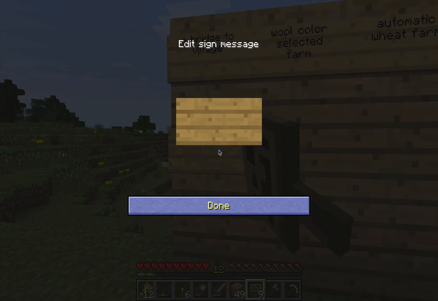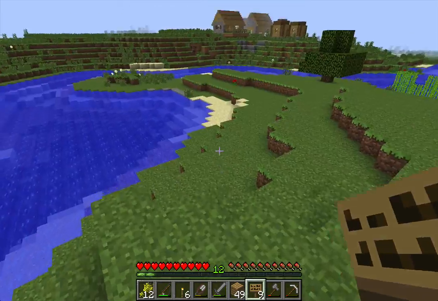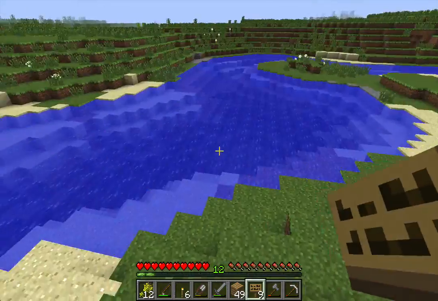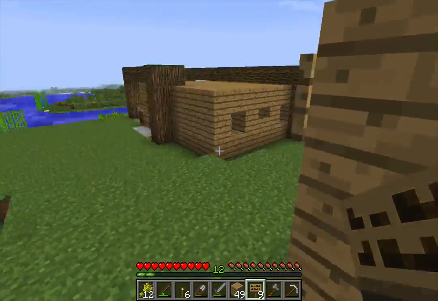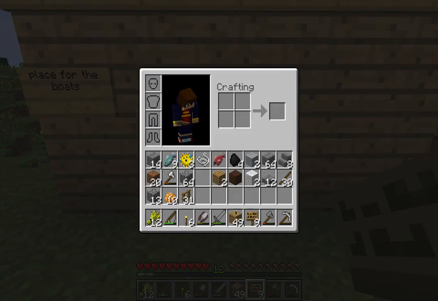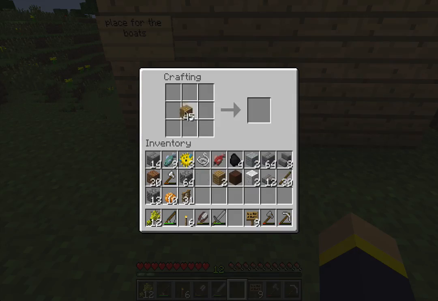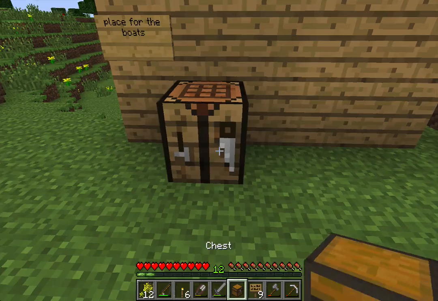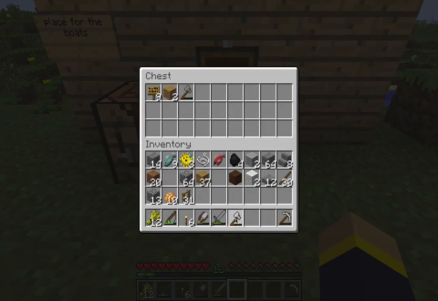I want to make a place for the boats. And I want this here, so I can take my boats like a shipment, or no, not a shipment. I forget the place. There are a few things. So just place a chest here. With the signs and a bit of wood and this, so I can always delete off them.